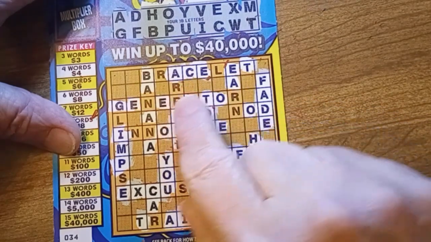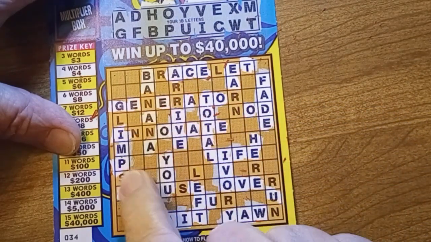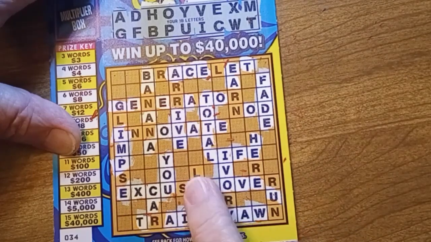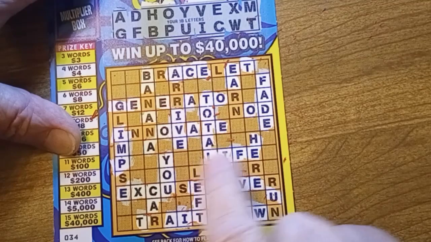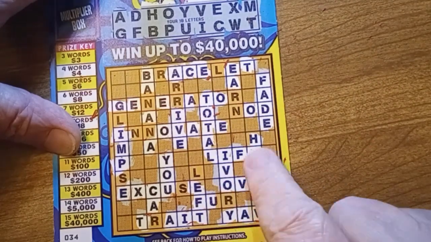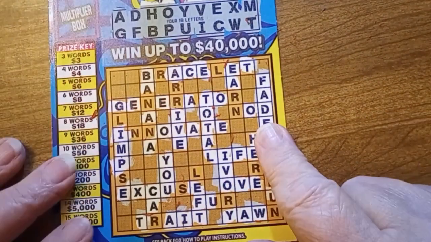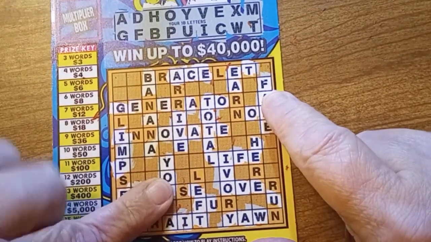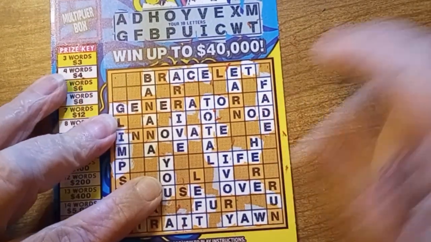No N. L, N, N, L, S, new S, no R, no S, no R, no L. No L here, so we do not have those. R, R, N. So just fade. Okay, you. I lost it.